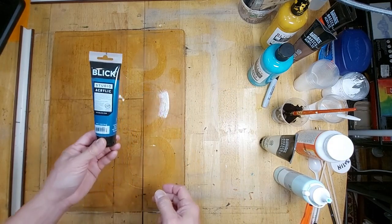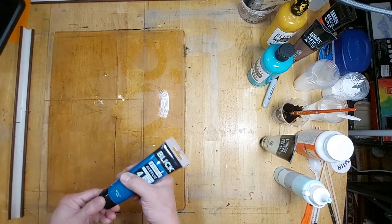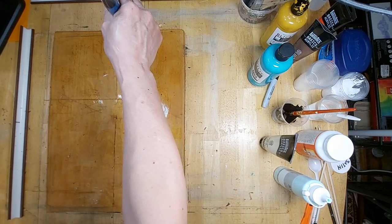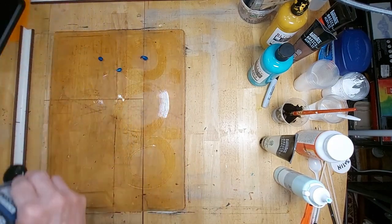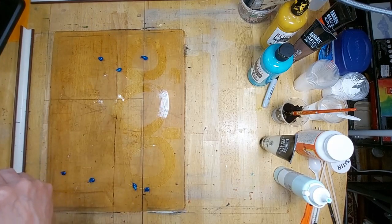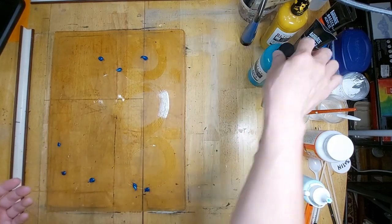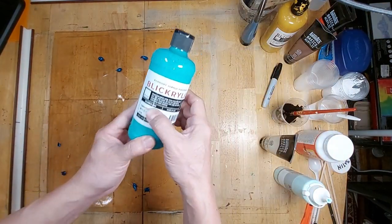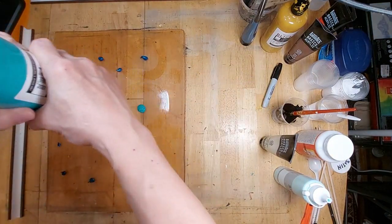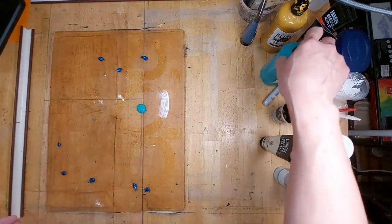So I'm going to do a mix of metallic teal. The metallic teal goes on the outer edges, and this turquoise is going to go in the middle. Okay, so let's see how this works out.